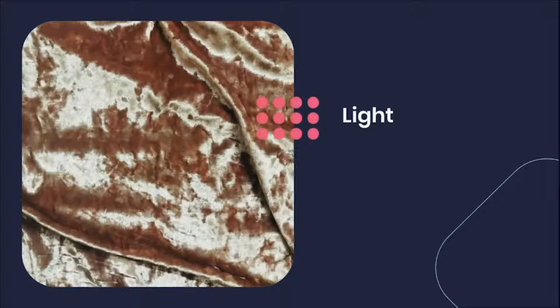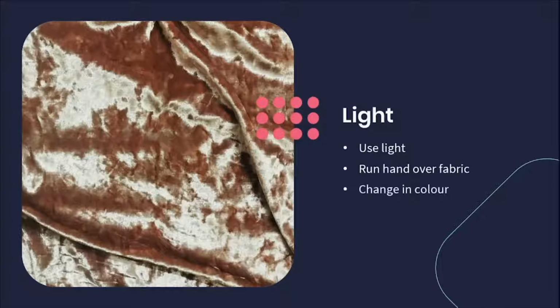Take your fabric into the sunlight. Again, run your hand over the fabric slowly and gently in one direction. Observe whether the fabric appears lighter, darker, or the same. Also run your hand over the fabric in the opposite direction. Observe whether the fabric appears lighter, darker, or the same in this direction. If there is a difference in light based on the direction you ran your hand, then the fabric has nap.